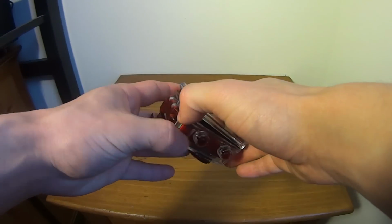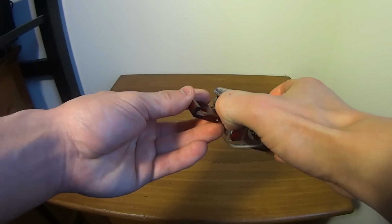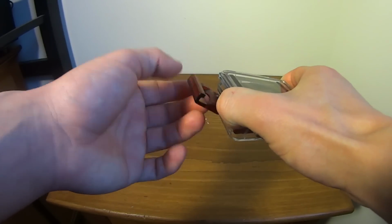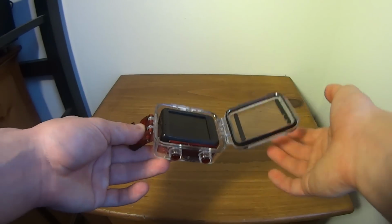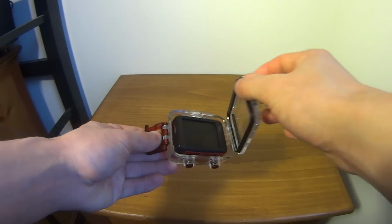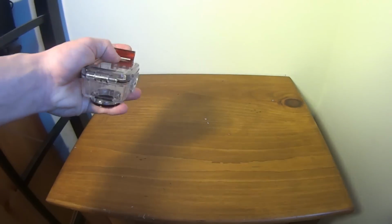So then once it's opened up, you just flick it. That's the nice thing. All this stuff stays in place too, so it's not like it's going to get really loose. It'll get loose over time, but not bad. This part I really like because it really stays in place. You can bend it any angle, it'll stay. So that's really nice. Anyways, moving on.